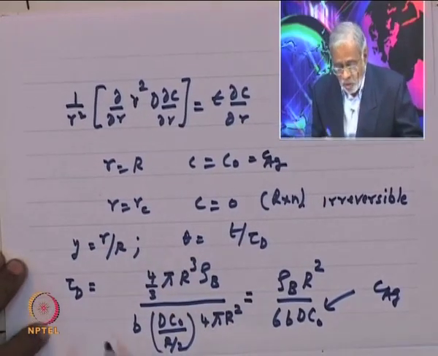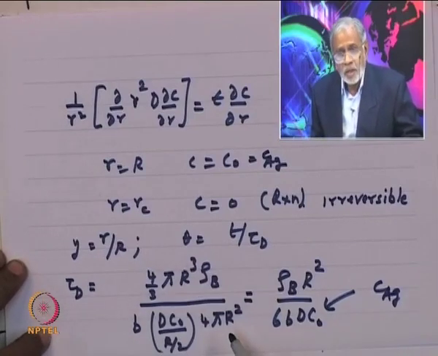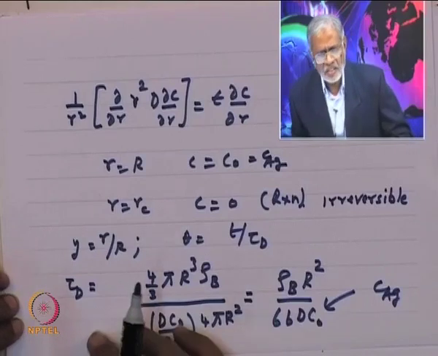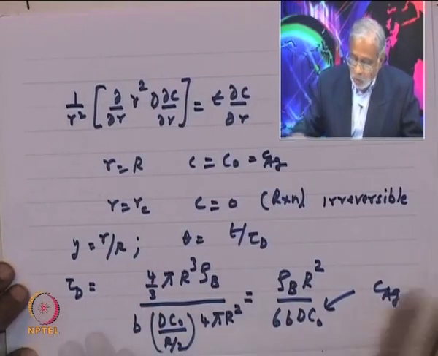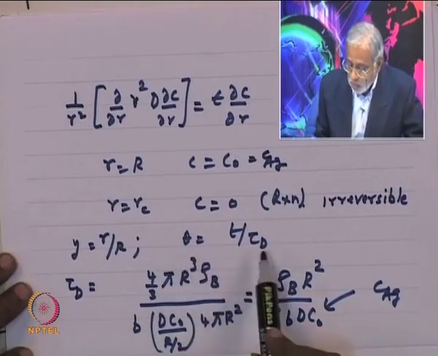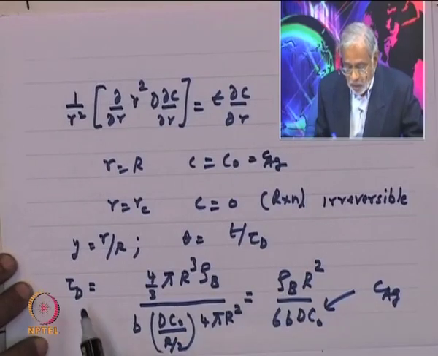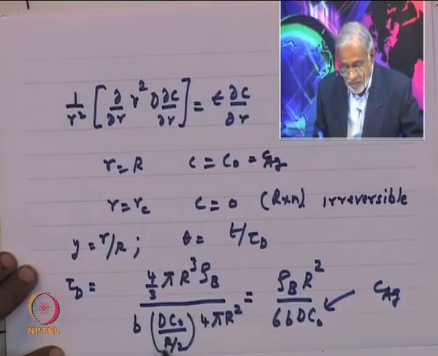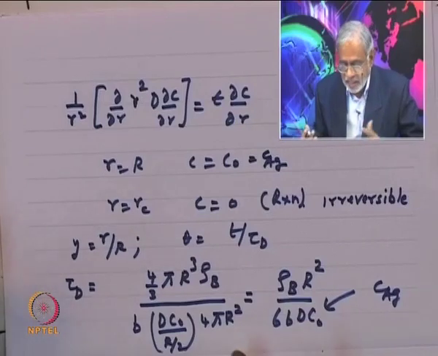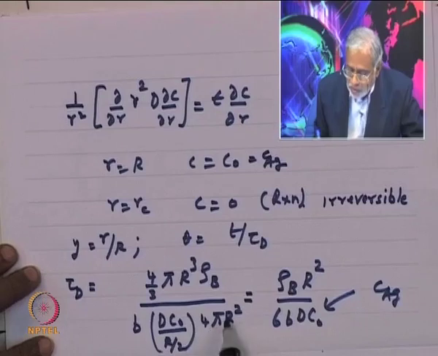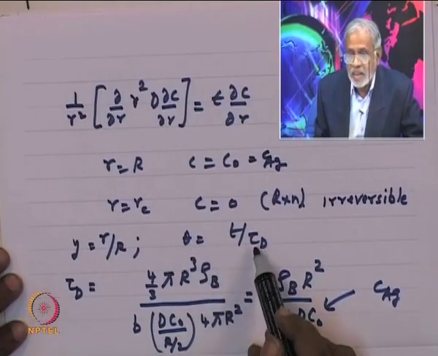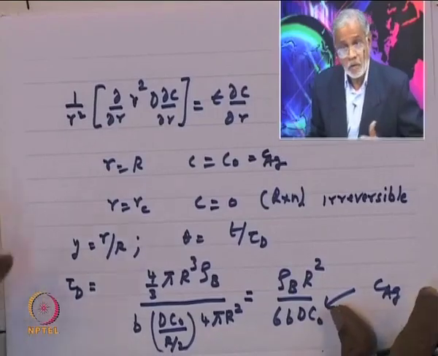Now, you can ask, how is it that I made a definition of tau d in this form? Actually, since I know the final result, I found it convenient to write it in this form, but it does not matter, even if you do not write it in this form, the answers will not change. So, what we are saying is that if you look at the time coordinate in terms of theta, which is non-dimensionalized with respect to the diffusion time, which is defined as total amount of material divided by the maximum rate of diffusion. Okay, this is the maximum rate of diffusion, this is the diffusion path. So, this gives you the moles of material that is coming in per unit time. This gives you an idea of the diffusion characteristic time. And if you non-dimensionalize with respect to diffusion characteristic time, we get some feel for the time constant of the process.